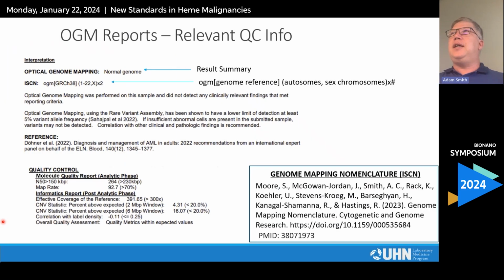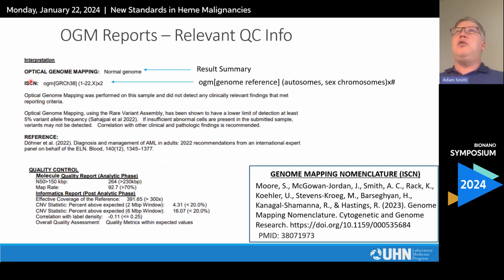And then ultimately that takes us to an OGM clinical report. Your clinical report may look a little different depending on how you want to design it or how your software works. However, based on accreditation organizations and the criteria that are required, such as CAP and their checklist items, you're going to have several items of information on this report, including a results summary, your ISCN nomenclature, some kind of interpretation of the result, et cetera, and some quality information about the result.